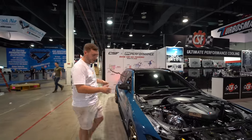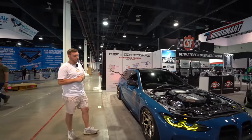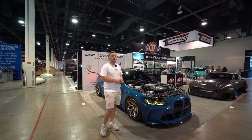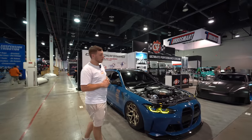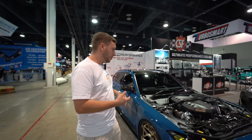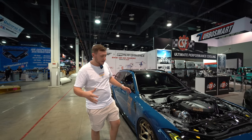Inside here, suspension. Let's talk about it. So we've got an Air Lift 3P management system, airbags fitted by Slammered over in Miami. So shout out to Slammered, you guys made this thing happen originally. We kind of turned up at that workshop 6 months ago and said, hey, we've got an M3 Touring. We have a load of boxes from Air Lift. We've got G20, G30, F80 boxes. Can you make it work?